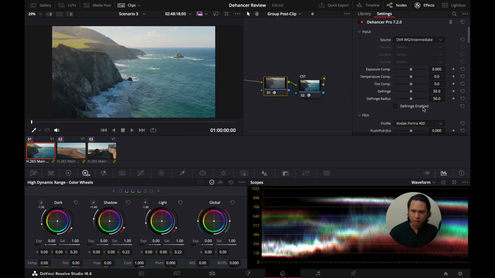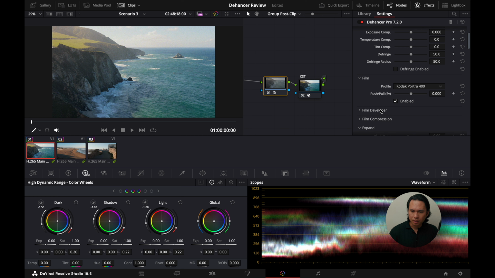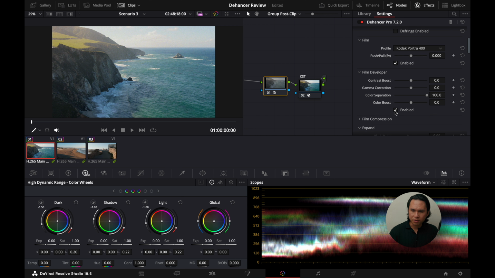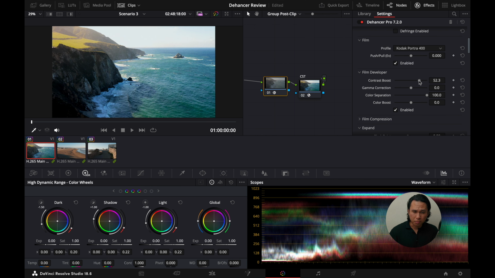Looking great so far. Already liking what I'm seeing, but we are going to need to make some global adjustments to get it to where we want it. So let's go into our film developer, enable it, pull up the contrast, which will consequently help bring some color into our image. Lovely.